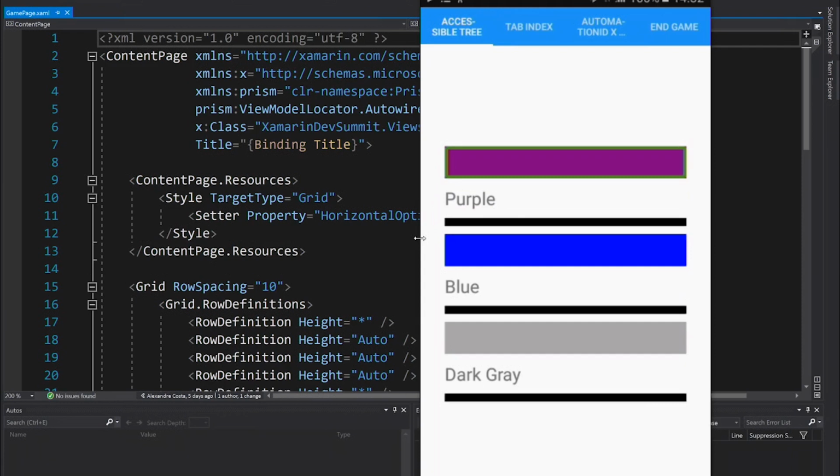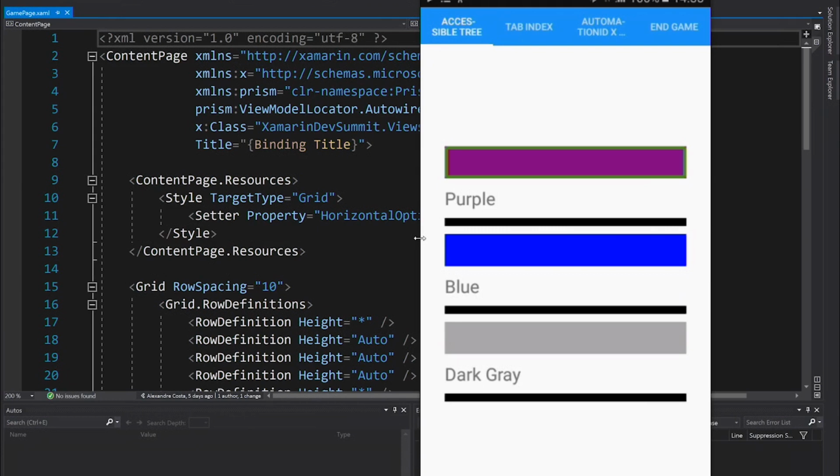So what I have here are three bars, one purple, one blue, and one gray. They were built using BoxView. BoxView is something that is only visual. We don't have any accessibility info for this kind of control.